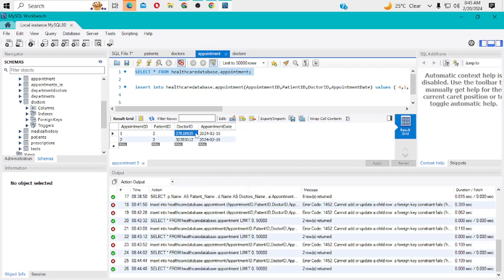Let me just use this doctor. I think I'm trying to insert with a doctor ID that doesn't exist.